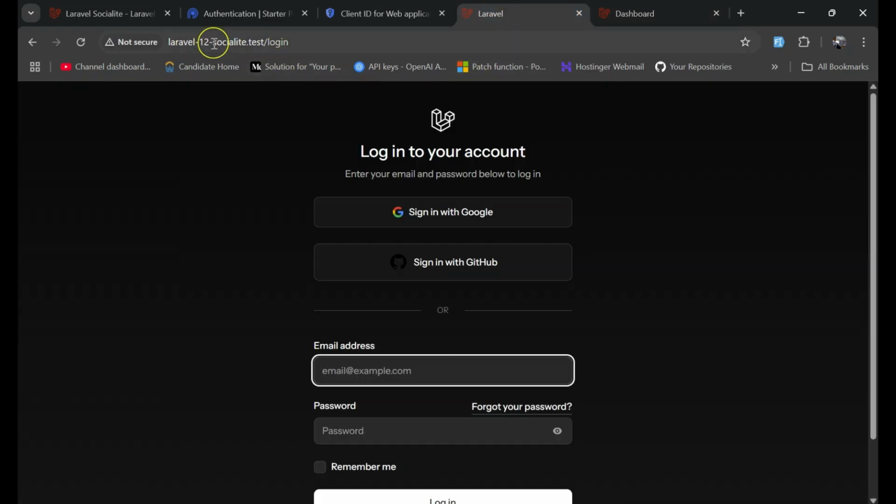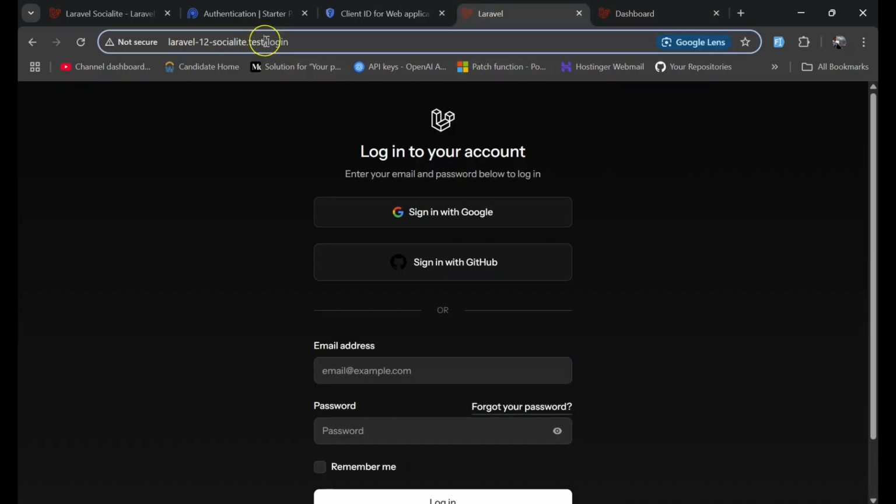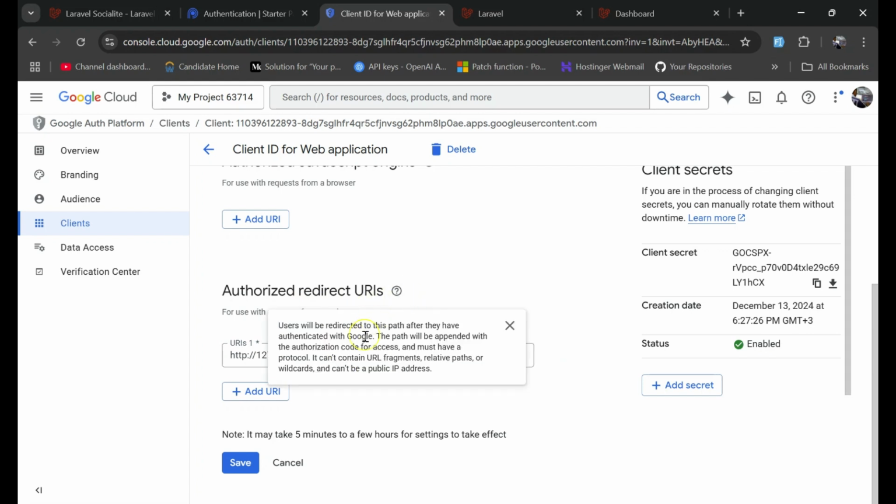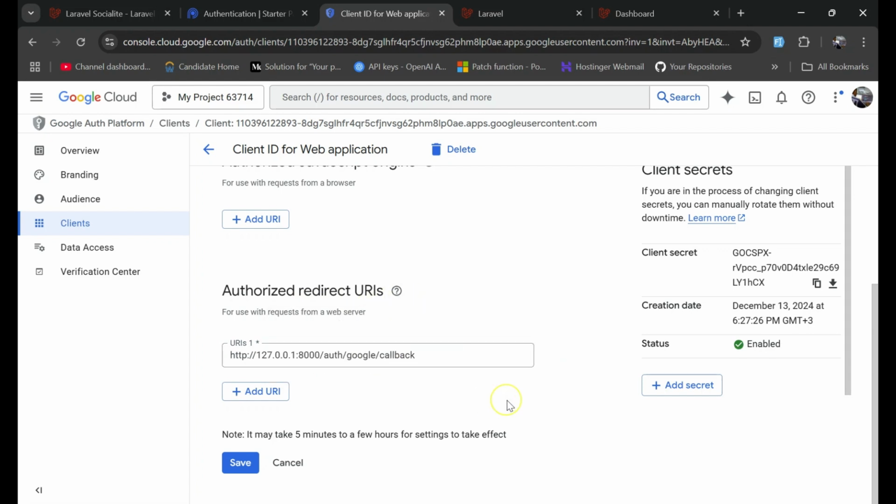But if you're using Laravel Herd, you will not be allowed to use this .test URL here on the client. Why? Because Google does not allow that. It only allows public domains.